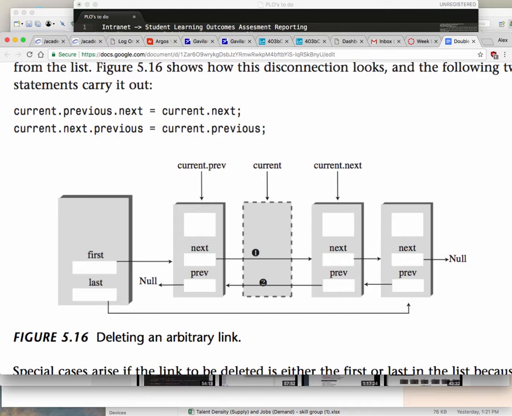So they were both gone. I mean, technically, the current variable still exists, but it doesn't refer to a memory location. Same thing with the link that you're trying to delete. So that's all you really need. You just need to free up that memory so that the operating system can use it for whatever else it wants. Okay.